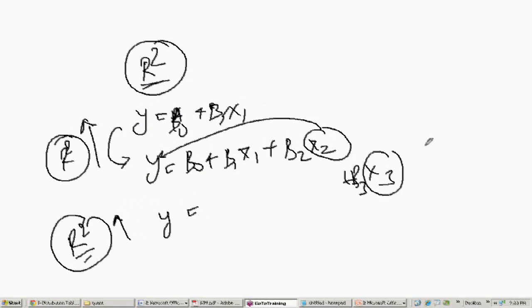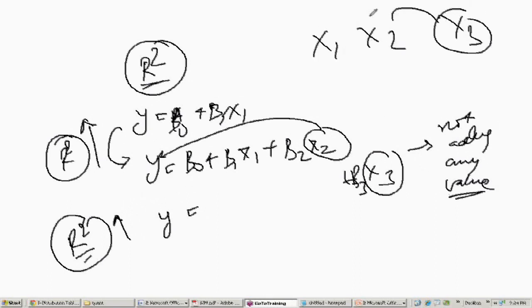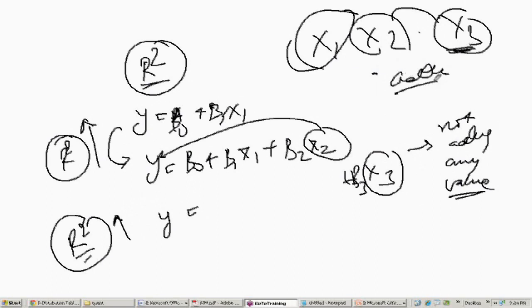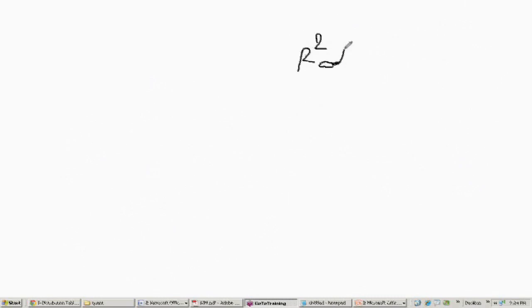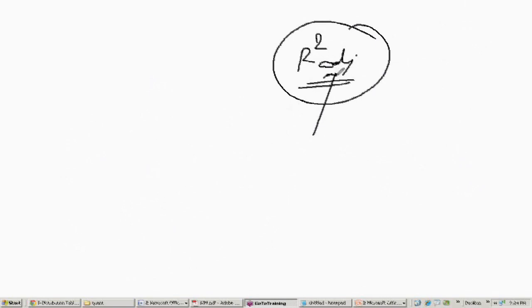Many times it may happen that this variable is not adding any value. But because of the non-linear interactions among x1, x2, x3, we start thinking that x3 is adding some value. That means the r square that you are getting is not a correct measure. Because of the interaction and the noise among these variables, you think it is adding value; in reality the value is not there. So the idea to remove this is to use, as Vinith has said, the r square adjusted.